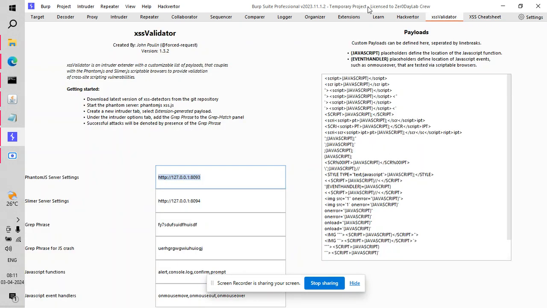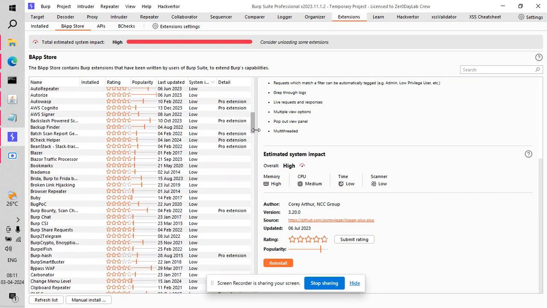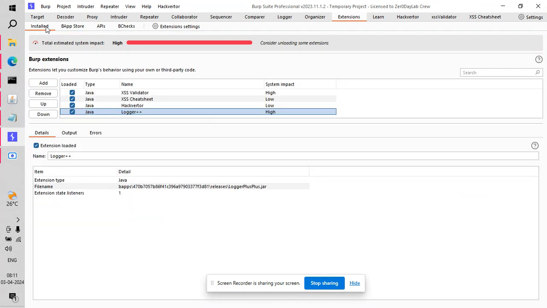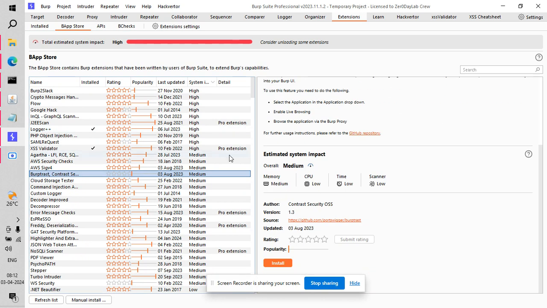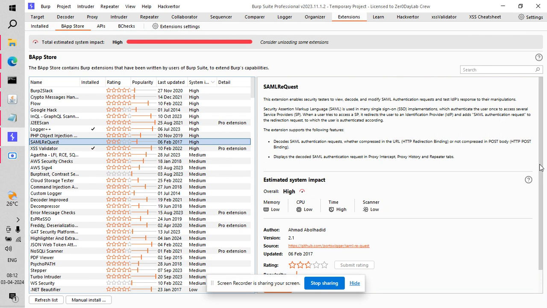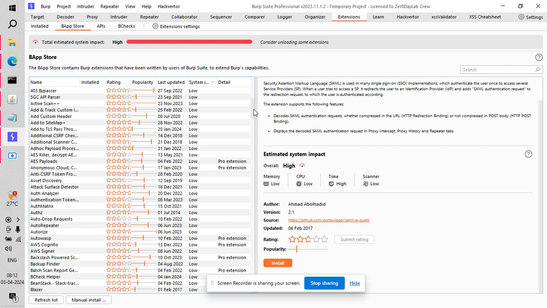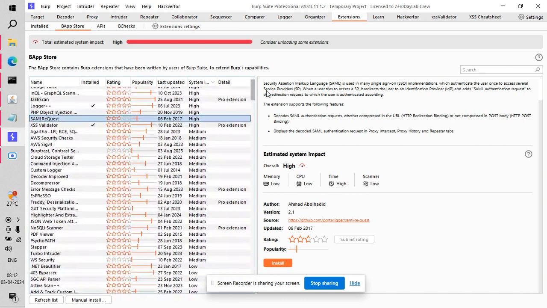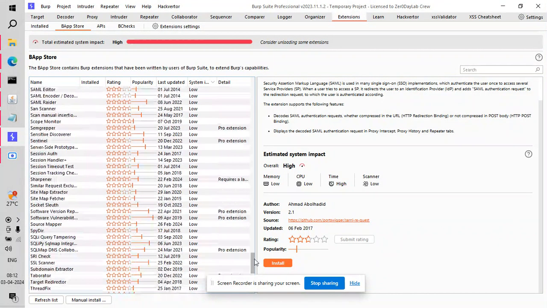Okay, so you can use the extension and the extension will come about this thing. So here in the Installed section, we can see everything that we have installed till now. Also, some extensions need external dependencies like a Python file or Java file, something like that. So you have to install that too. So I hope you understood how to install an extension in Burp Suite.